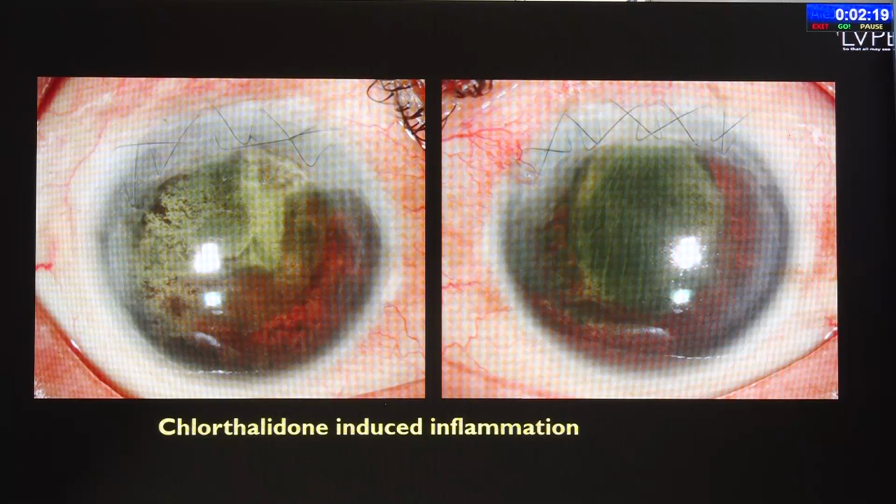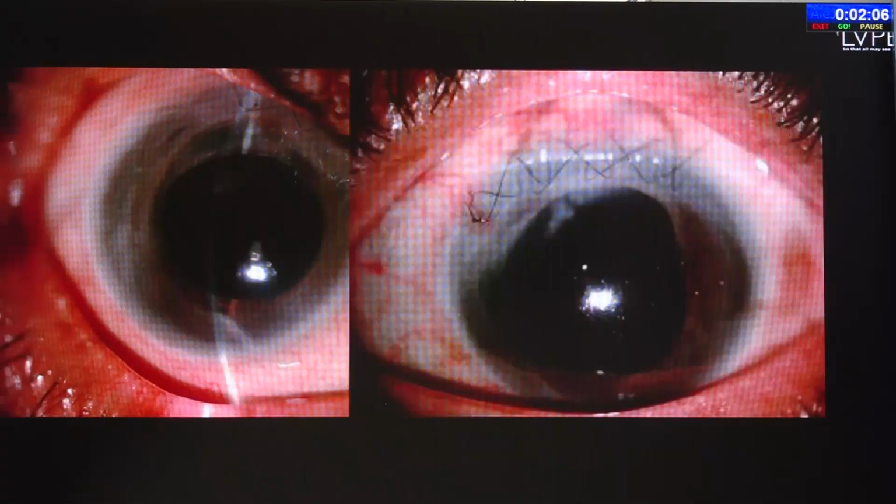If we can stop those drugs in conjunction and discussion with their treating physician and start them on topical steroids and atropine, that will take care of the entire thing instead of leading to complications like this, where subsequently we had to do a membranectomy, remove those ciliary body membranes and put oil inside the eye. But all of this could have been avoided if we had again taken a history, paused and listened to our patient.